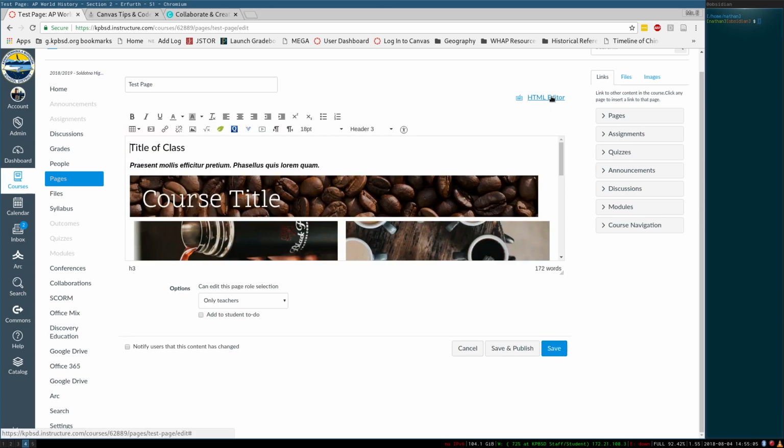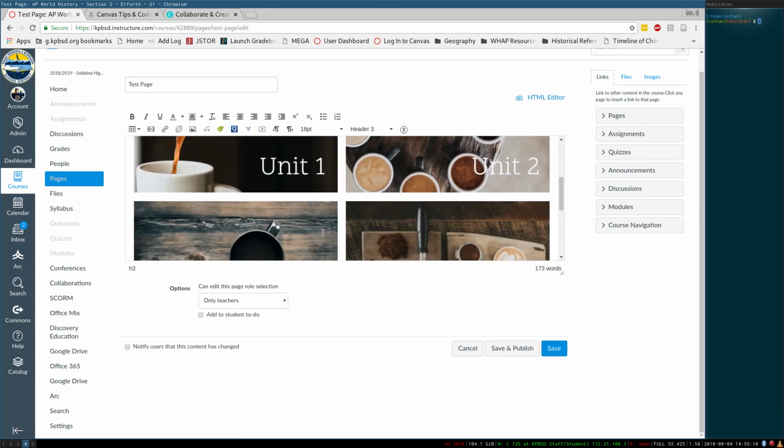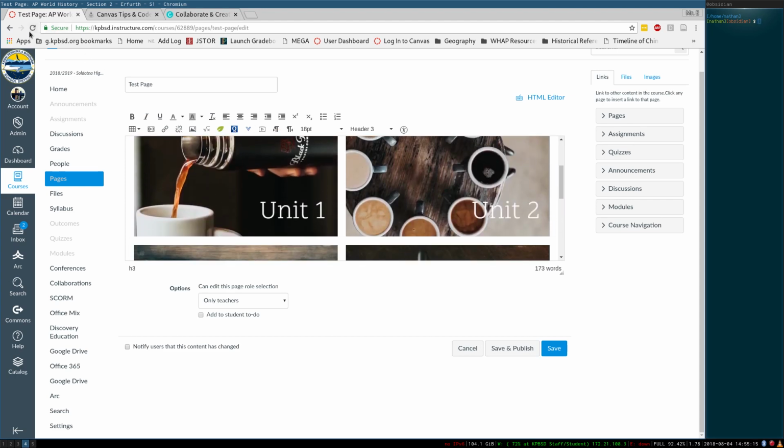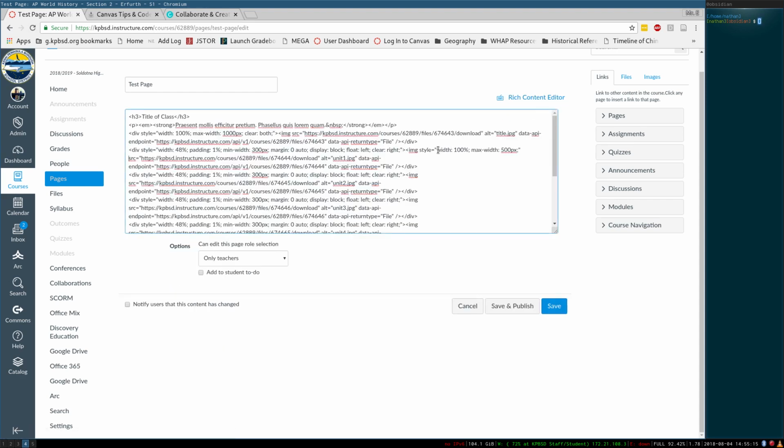So if we go back to the Rich Content Editor and nothing appears to be drastically broken, we can continue. If it does, click that little refresh button right there, try again, and be more careful of where you're putting that thing. Okay, so now I'm going to right click and paste for each of those images. And you can tell there's a pattern. Div, that's the end tag, by the way. That's the end of the container for the image.